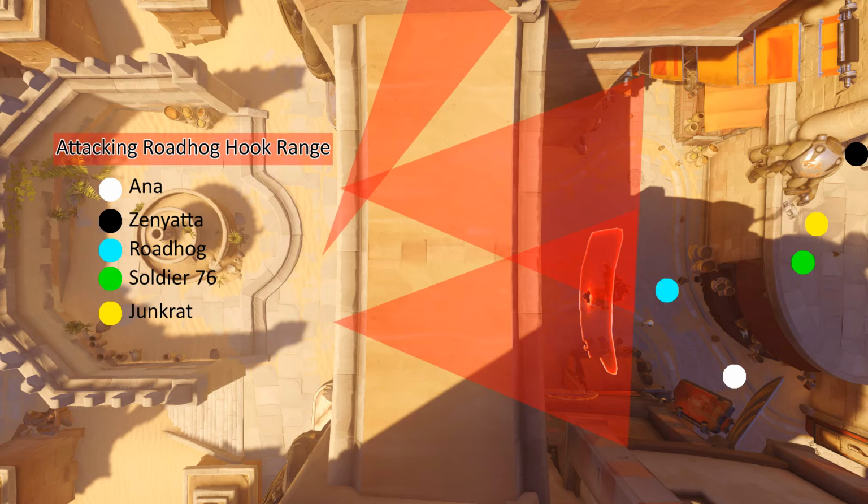Against this low mobility comp, I personally would advise my team to go with something like two flankers, so like a Tracer, Genji, or even a Sombra I'd be okay with. A Lucio, Ana, a Zarya wouldn't be a bad idea, and then a D.Va also would not be a bad idea. And it's just to punch through that initial line of defenses right here.